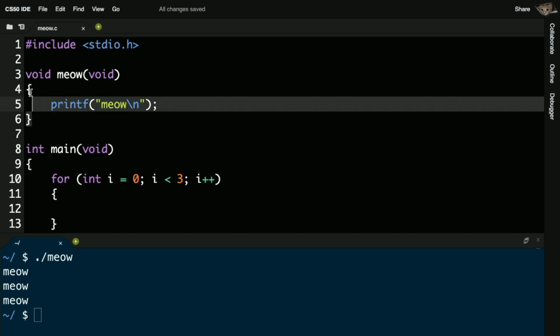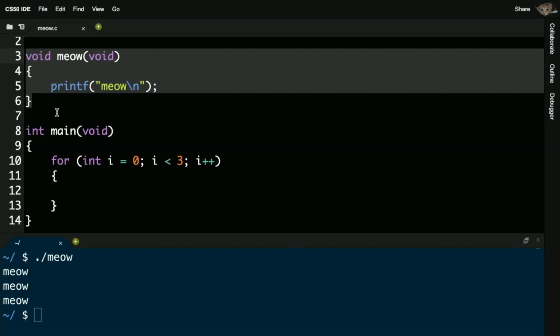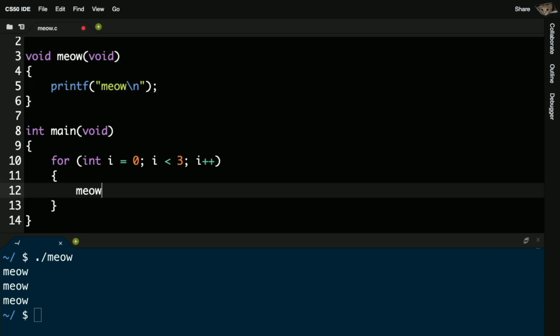Even though we haven't explained and won't explain today what this keyword void means, what I've done in lines 3 through 6 is create my own custom function. C does not come with a function called meow. CS50's library does not come with a function called meow. But now, thanks to me, there exists a function called meow whose sole purpose in life is just to print out meow. But what's cool about this now is that down here, just like with Scratch last week, I can now call a function called meow. And my code's a little more readable because it says what it does by way of the function's name.